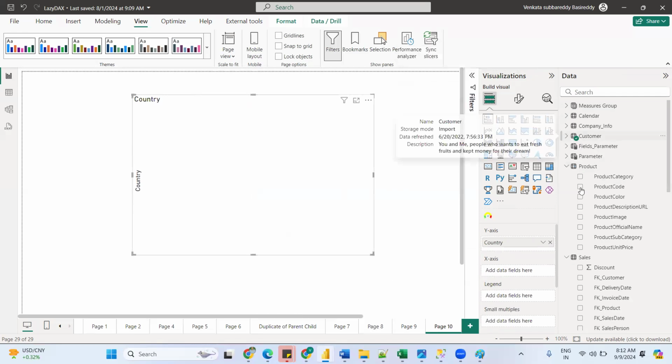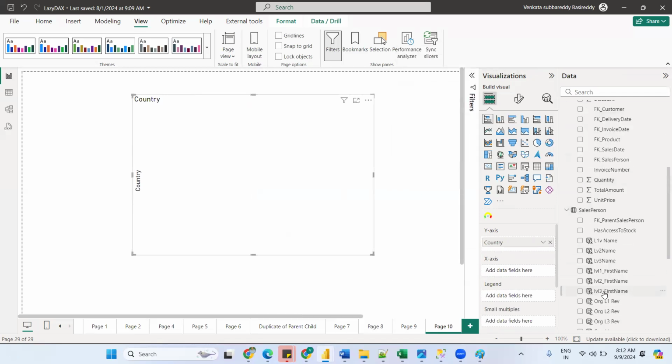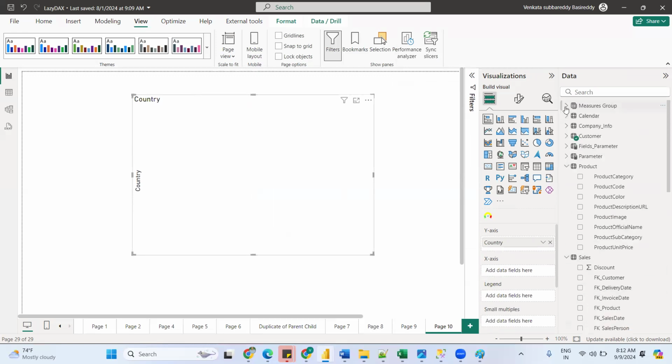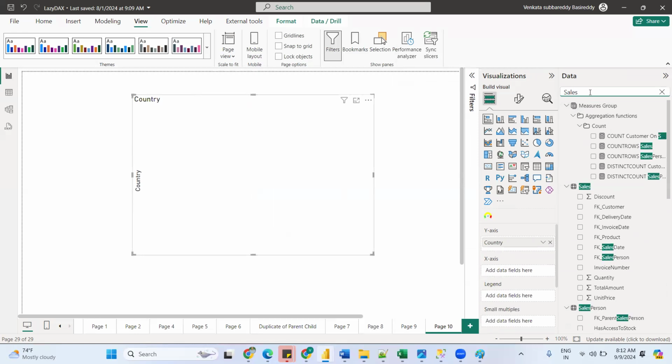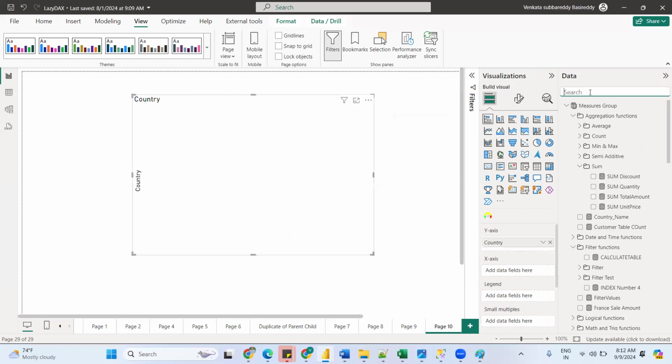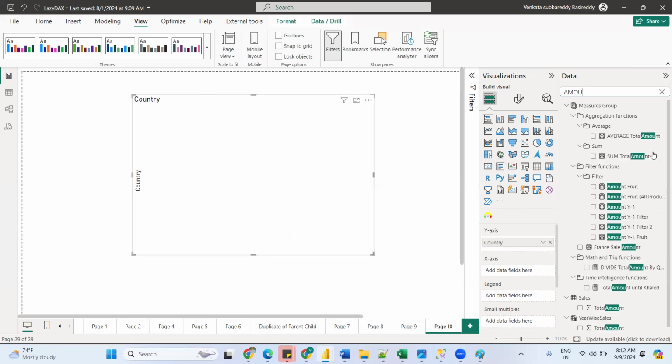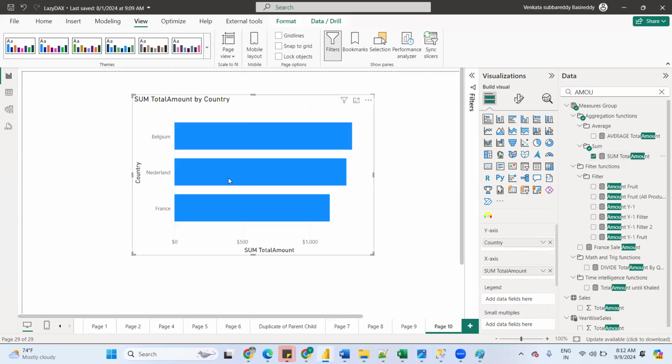And take the sales amount, the total sales amount, any measure related to amount. Sum of total amount, just drag and drop here. You can watch that automatically the y-axis is taking country, and the x-axis is taking the measure.